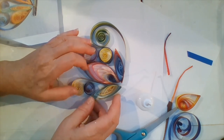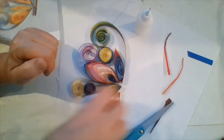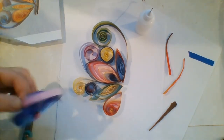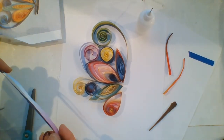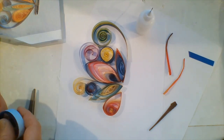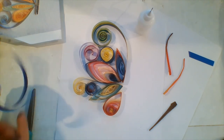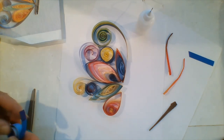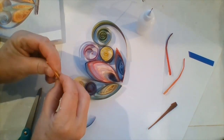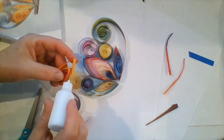All right, that's okay. Where's the other pieces? My orange and my crazy purple. The crazy purple is gonna do what it wants to do. If I wanna tighten it up, go ahead, tighten it up. I've got two swirls going on in there, which is fine. Let's see, this one, I'm gonna tighten up a little more. Okay. In fact, I am going to put some glue along here.